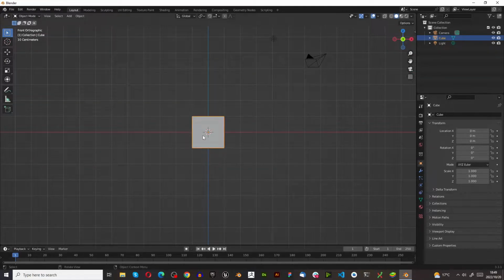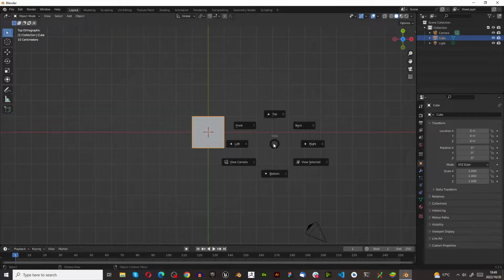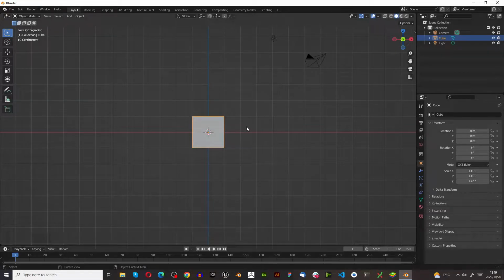Now I also like to use numpad 1, 2, 3, 4, 5, all that. So I just press numpad 1, but if you don't have numpad 1, you can always press front, or you can go back and then you can go front, or whatever the case may be. You can also play with this, but I mean, this is for the barbarians. The most efficient way is probably just getting used to the squiggly line or having a numpad, which is the most efficient way to do things.